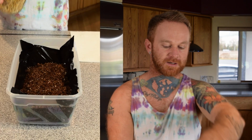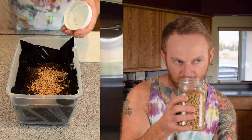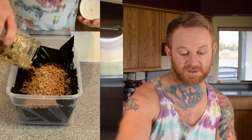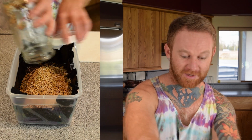We're going to take that and add it to our dub tub. You always want to do a smell. Make sure that your jar is good. It's always good to do a smell. If your jar's healthy, it'll smell like delicious mushrooms. It'll probably taste like delicious mushrooms too.